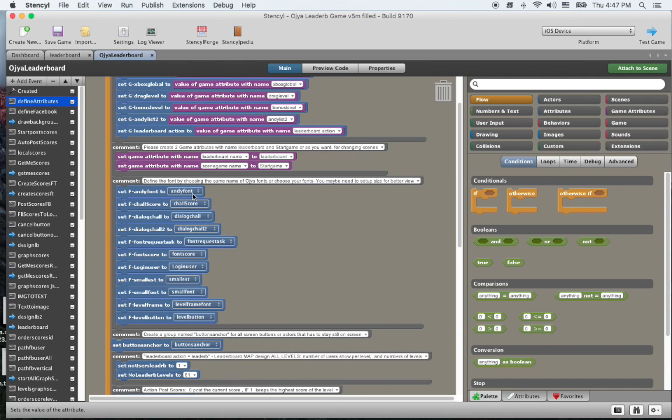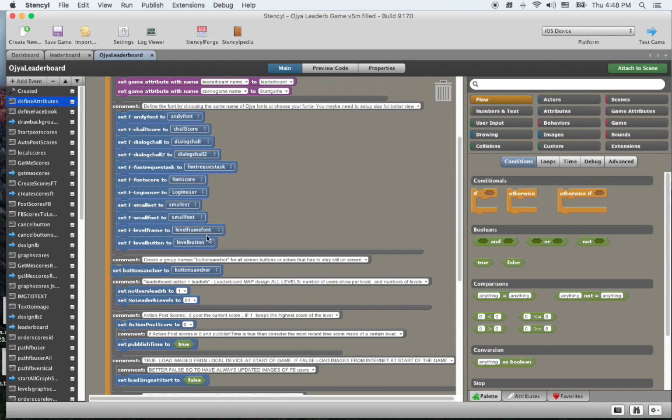So you have to choose the font you imported before and connect it with this attribute here. As you can see, it has the same name as the font. So it goes for anti-font, challenge score, dialogue challenge, all these things, as you can see, have the same name. So it is really simple.